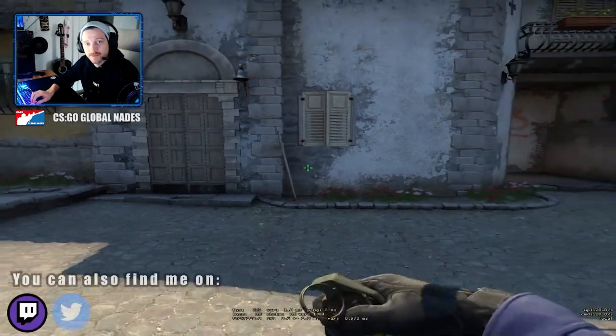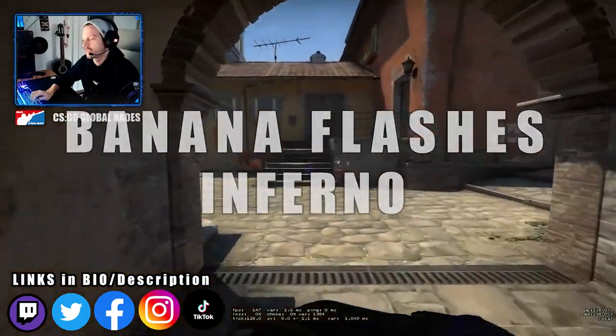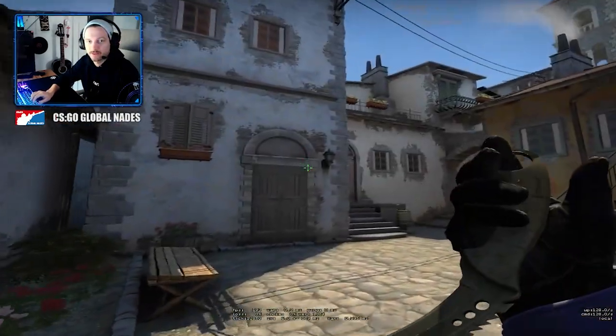What's up guys, this video is all about the flashes for banana and taking B-side. So we're starting off with flashes from here, taking banana control, flashing into banana and then execute on B.